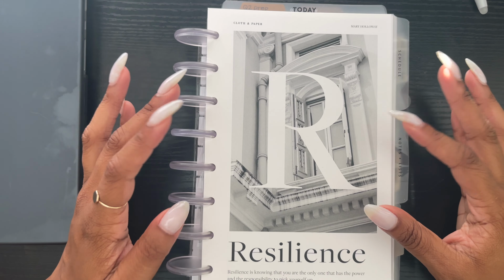Honestly, I missed paper planning to an extent. I just think sometimes I miss writing on paper, right? And I'm going to be honest with you, I was definitely influenced. I saw a Julie's Plans post and was like, okay, yep, gotta be back in half letter. So that is why I'm in half letter. So far, it's only been a couple days. I do realize how much I missed it and I love it. So what I'm going to do is clean out some of the sections, add some of these inserts below, and then, like I said, do a plan with me.